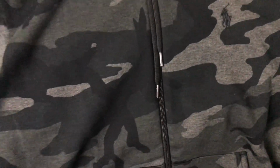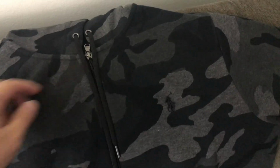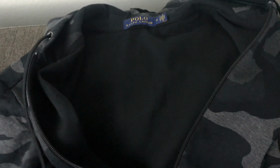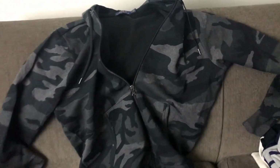Next in line we have a hoodie, and here it is. It's, as you can see, a gray camo, men's size medium. This was, I think, after all the discounts, about $45 or something like that. It's just a nice, cool hoodie. I really like the gray camo. And as we unzip this here, you can see one of the things I liked inside was that it doesn't have the fleece inside. It's actually smooth, so it's very comfortable. It may not be as warm as something with the fleece texture inside, but it's just a really cool hoodie that I like a lot.